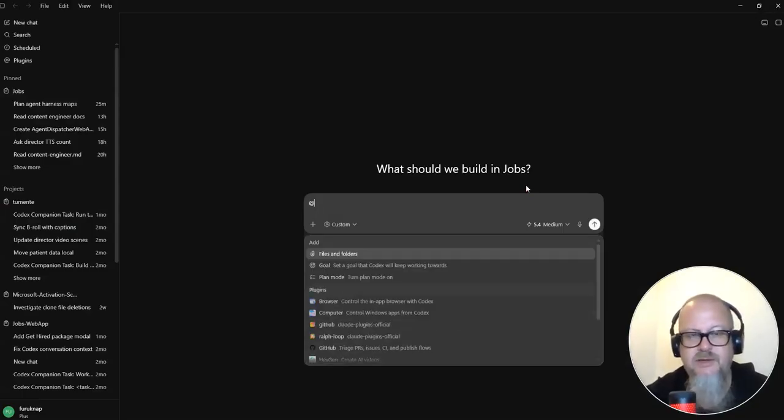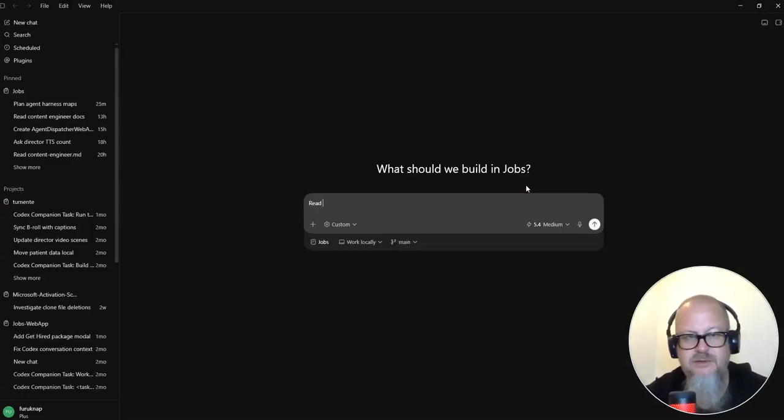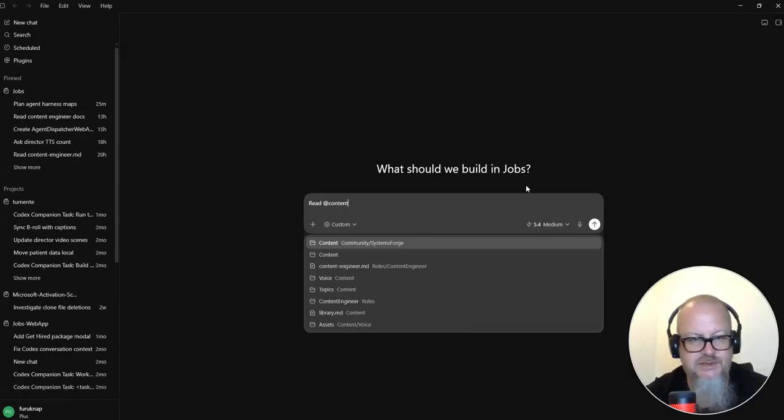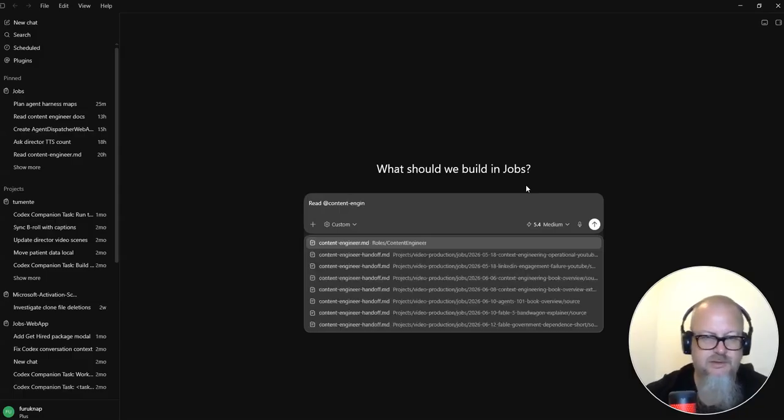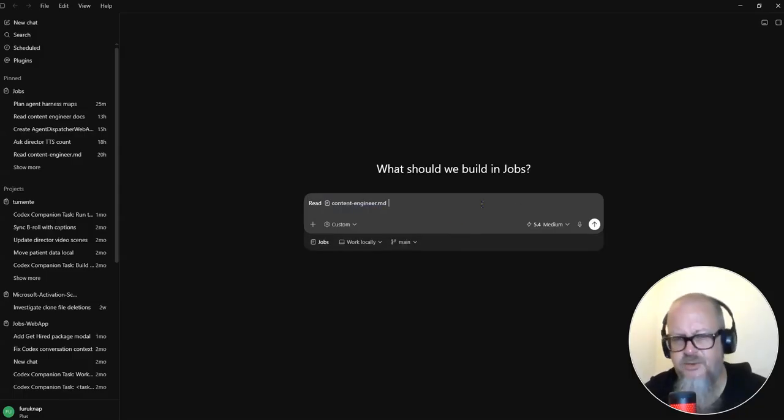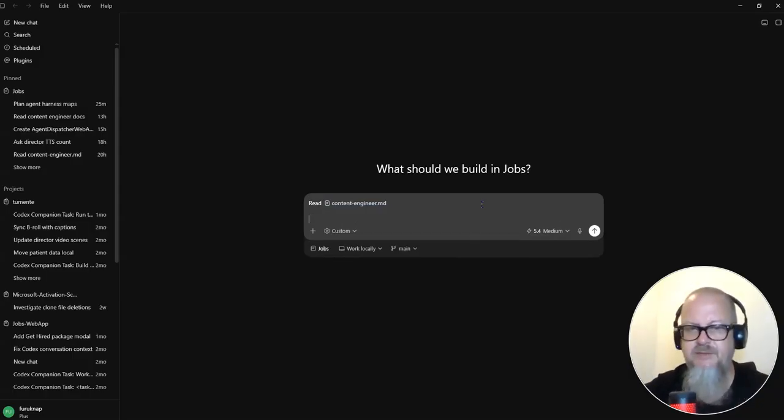So this is how Codex works, or my agent works. I ask it to read some kind of definition. So I'm going to work with content engineer now, for example. Content engineer, there we go. Read that particular role. That constrains instructions on how the content engineer agent is going to spin up. Right now I'm running this inside Codex. I can run this separately as well, but right now I just wanted to have a nice UI so you can see very easily how things work. But content engineer now, I'm going to tell it to run that.